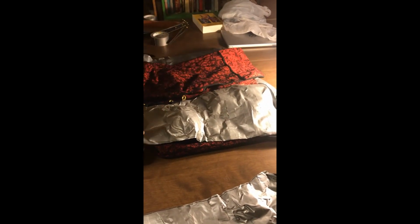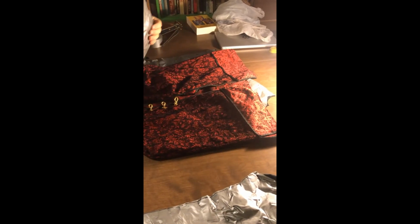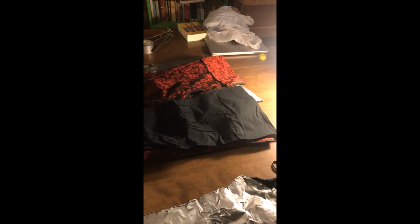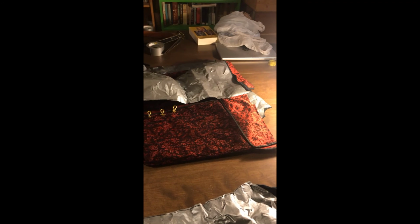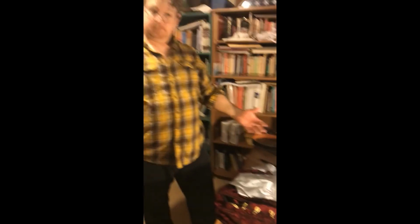Because this is inside out, that needs to be changed. Let's see. Oh, yeah, this one. So do that way, or you take it over to this side and do the opposite side. Like that. But that, in just a few minutes, is generally how you do a duct tape pattern.